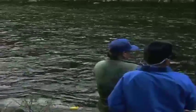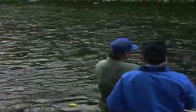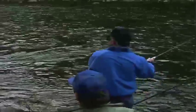It could be a fish, could be a rock. Chance of being a rock ain't too much, but hey, Larry, don't look like they want my purple and pink. You have to run your red and yellow through. Oh, there. Okay, look out. I was ready. Start out by casting straight upstream. All right.